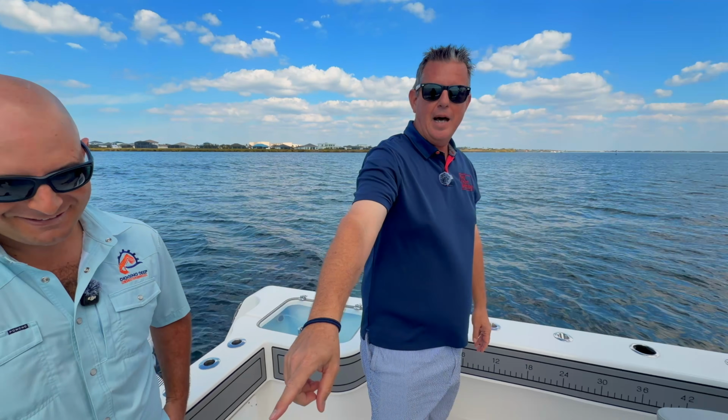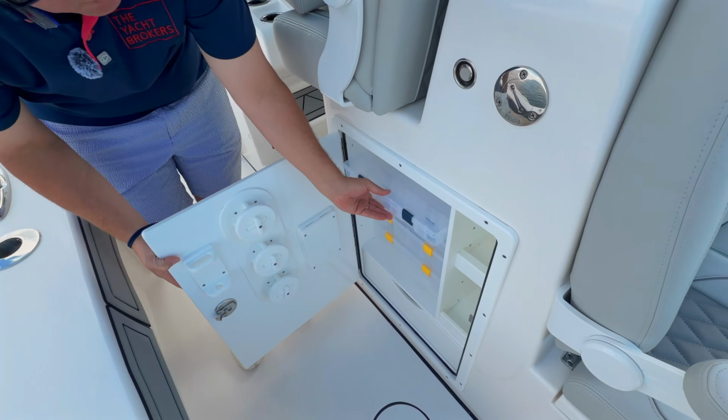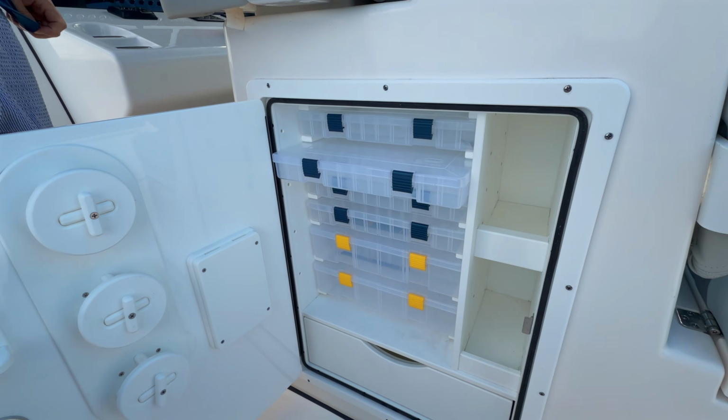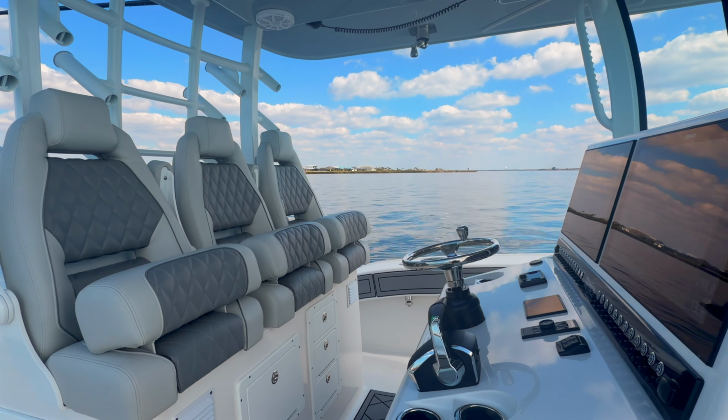Yep. And of course, you got power as well down there for the drop reels. Got the tackle here. This is what he chose. Of course, these are all customizable layouts that you can do. Haven't actually loaded it yet. We're getting there. Well, let's come up here in the Helm a little bit. I'm going to come on around.